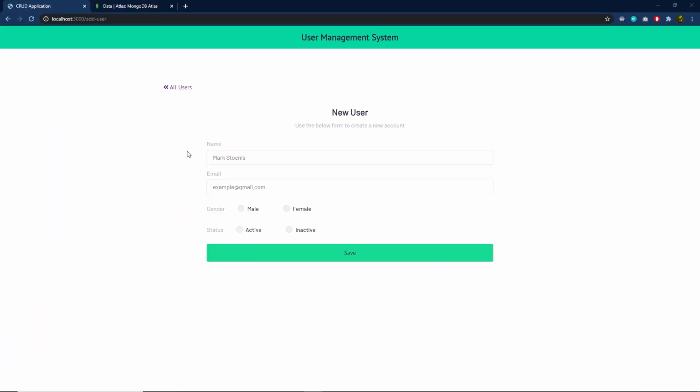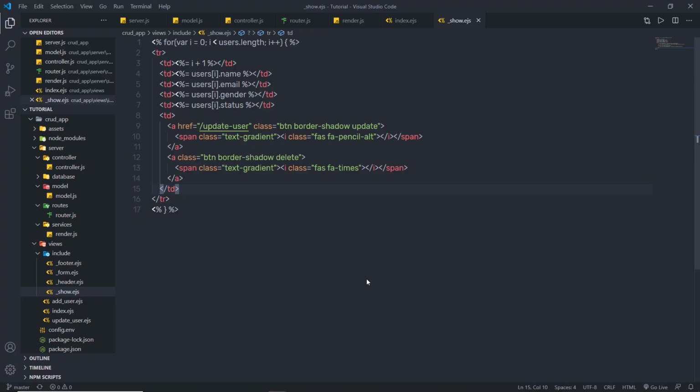Now, we all know how to add a user using API. Now, let's take a look at how to add the user using new user form. So, I'm going to just pass values to these input text boxes and create a new user and store the data in the MongoDB database. So, let me show you how to do it. So, I'm going to open my editor, and then I'm going to open the adduser.ejs file.